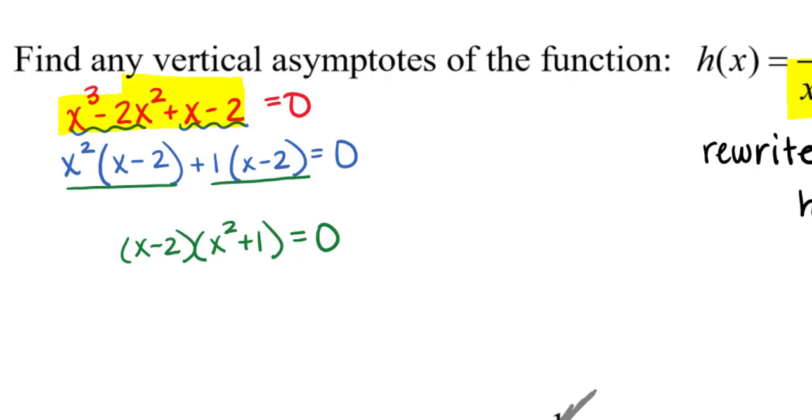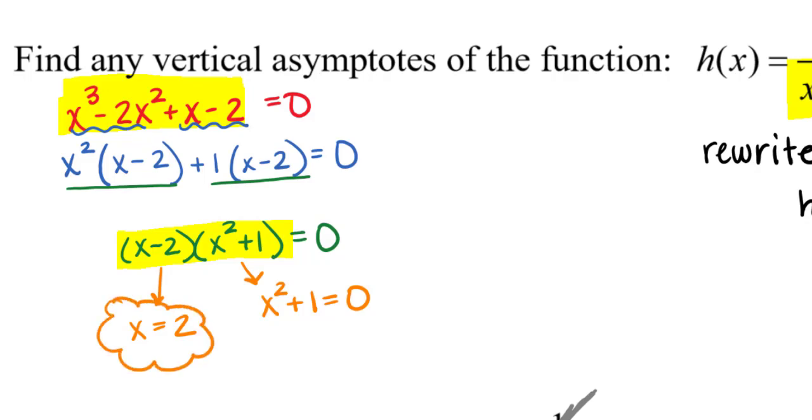We said let's just start by taking that denominator, setting it equal to 0. I factored the denominator, so now by the zero product property, I would say this factor equals 0 or that factor equals 0. So I solved x minus 2 equals 0 to get a positive 2, so I think this will be one of my solutions, but we're going to talk about that in a second. And then if I solve x squared plus 1 equals 0, I should recognize x squared will equal negative 1, and that will not be a real solution. And we're only concerned with the real solutions. Right now I'm trying to find vertical asymptotes on a real Cartesian plane, so I don't need those imaginary solutions.